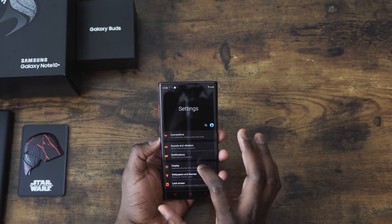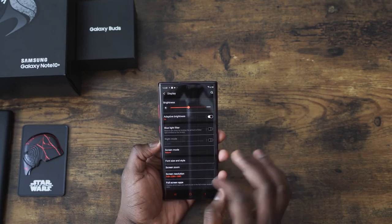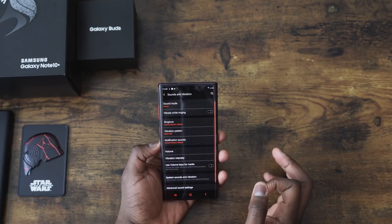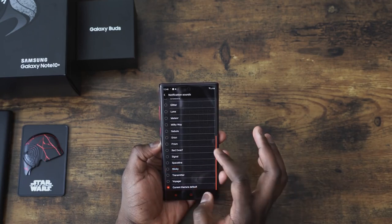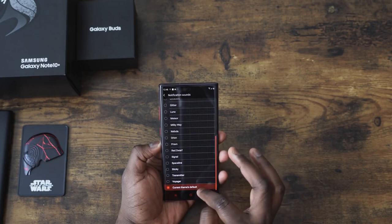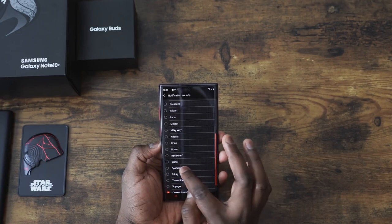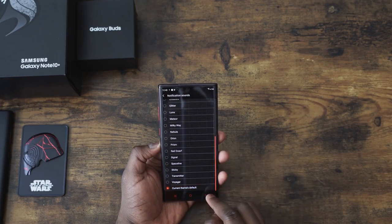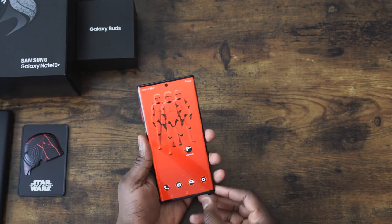You can't go into dark mode with this theme — that's something to just take note. I like the match; you can see just the red accents of the buttons on the side. Go to Sounds, Vibrations, Notification Sound Default. We've got the lightsaber sound I was talking about. Typical Samsung, but we'll keep this for now. Really nice flow. I dig it.